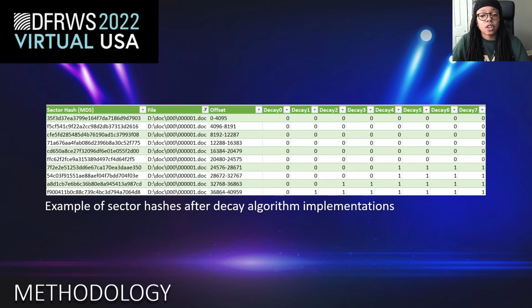And we can also determine what happens to the entropy as the file decays. And when we mention entropy, we're talking about how random a file is. All of these characteristics together are the statistically improbable features that we talked about previously. And those features help us determine the matches for sectors in the future.